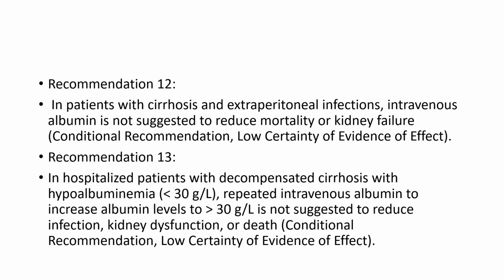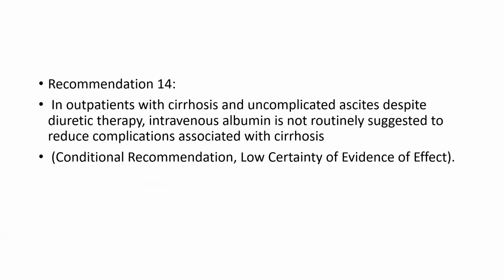In hospitalized patients with decompensated cirrhosis with hypoalbuminemia, administration of albumin to increase the albumin level to more than 30 gram per liter is not suggested to reduce infection, kidney dysfunction, or death. Then in outpatients with cirrhosis and uncomplicated ascites, despite diuretic therapy, intravenous albumin is not routinely suggested to reduce complications associated with cirrhosis.